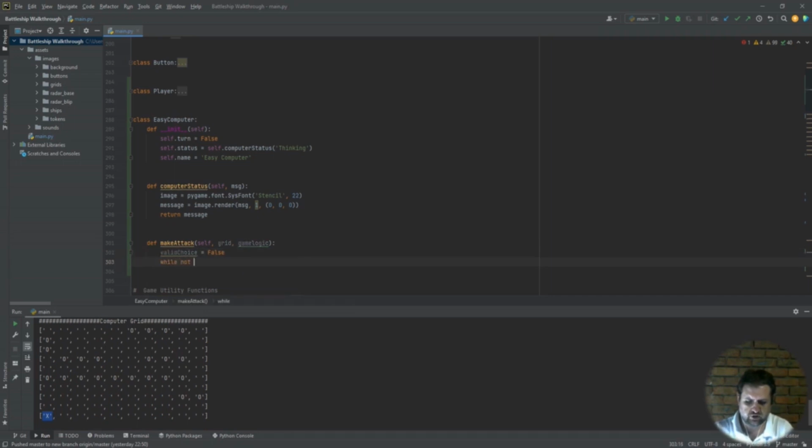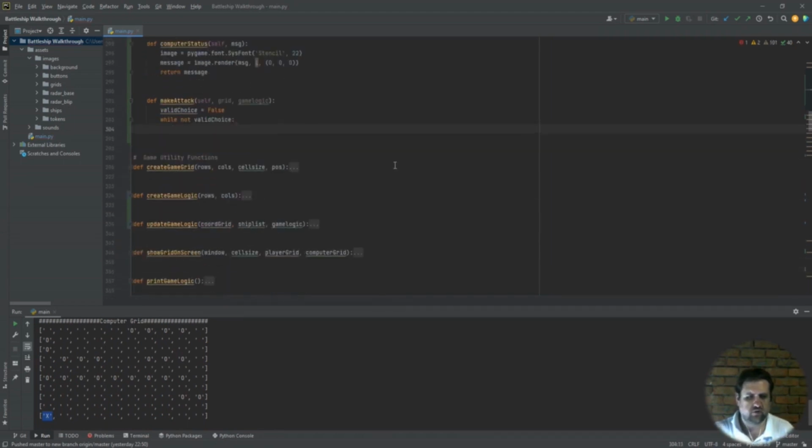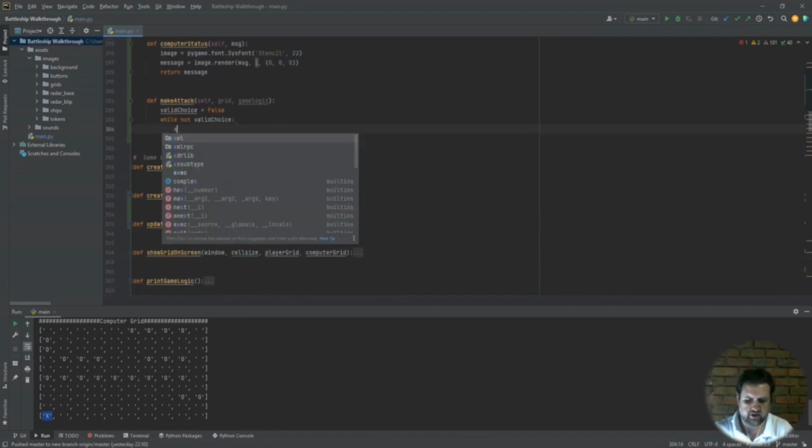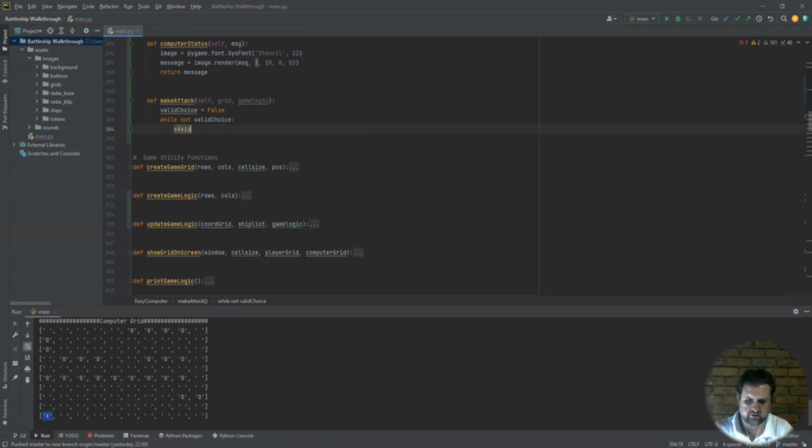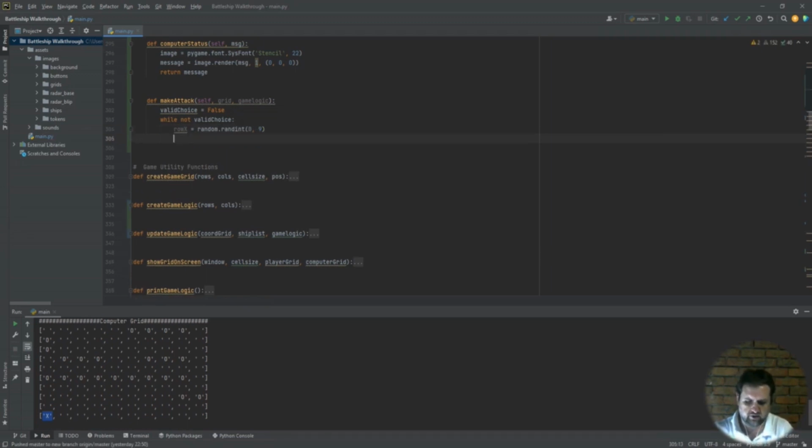Then while not valid_choice, we're going to go x axis. Let's call it row_x. It's going to be equal to random.randint 0, 9. And then col_x will be equal to random.randint 0, 9.